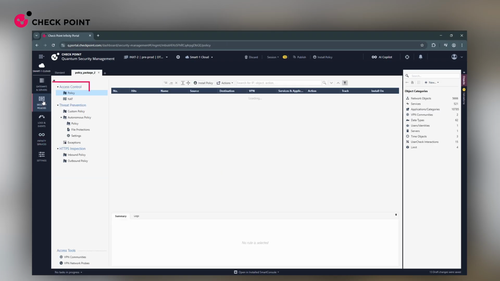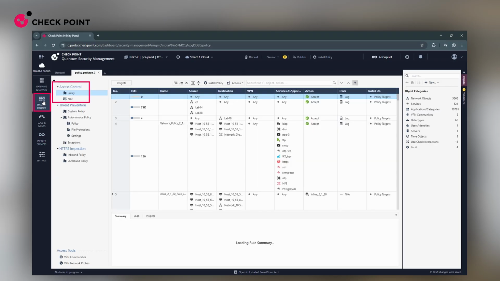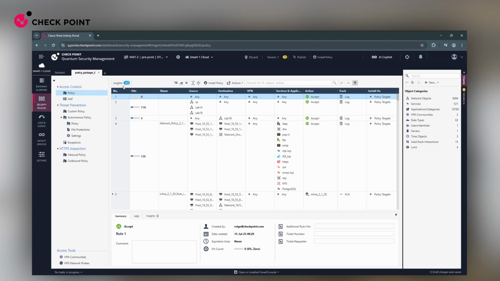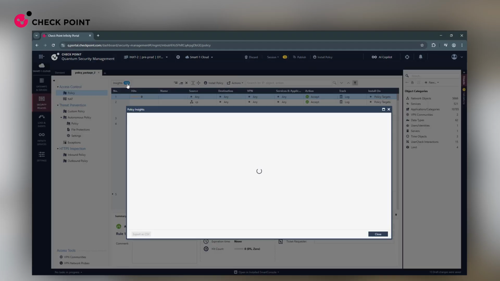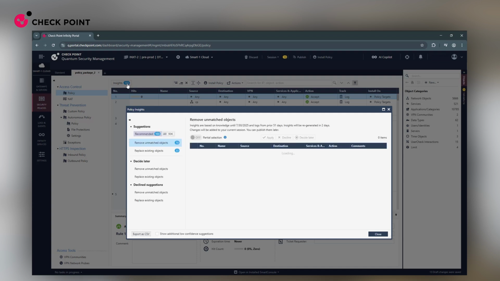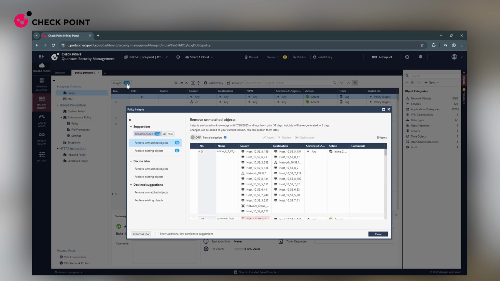Those insights will be based on the period the logs represent, and if, for example, those logs represent a 2-week period, it is possible that most insights will indicate low confidence. The longer the period of the logs, together with the actual operating period since insights was enabled, will give you the higher confidence data. Under Access Control, in the Security Policies option on the left, click on the Insights button located on the top left above the Policies table, and a new window will open with the Features options.